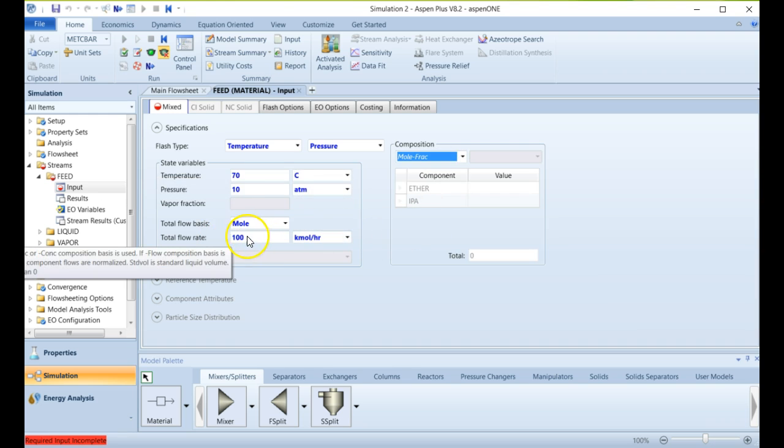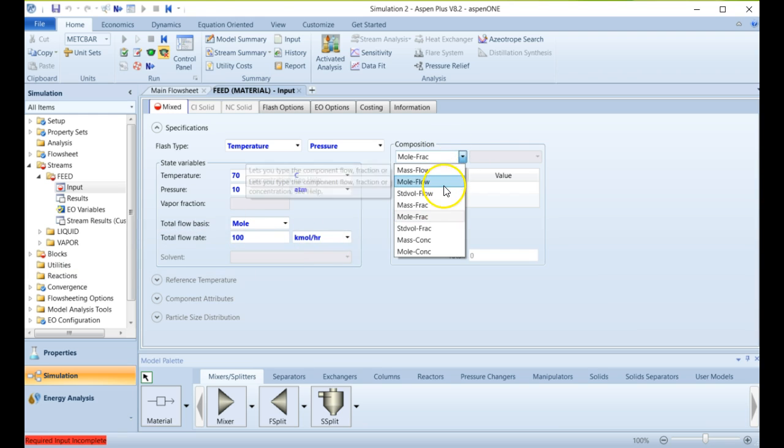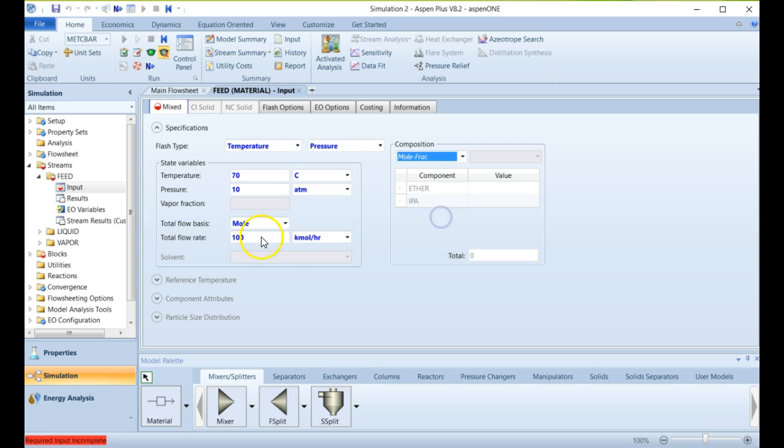And here we can specify the stream flow rate. One thing I have to emphasize, if you select mass flows here or mole flows here, do not put anything here. Only use this and this together if you're using mole fraction or weight fractions. If you're using this as the flow components, this should be blank. You'll get lots of weird data or answers if you do it otherwise. So we'll say 0.4 and 0.6. There you go. We have all that.